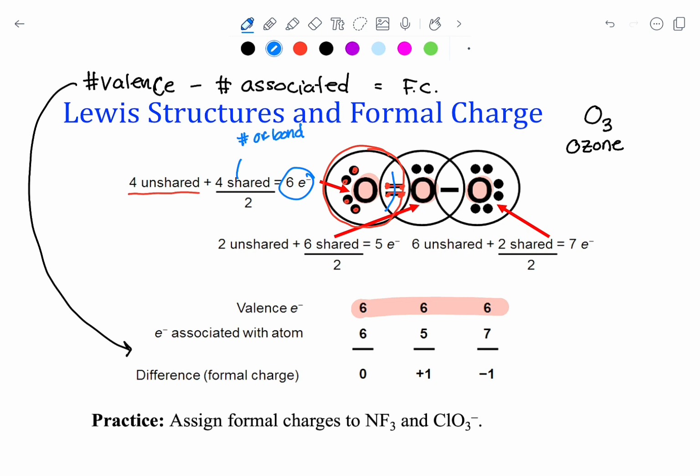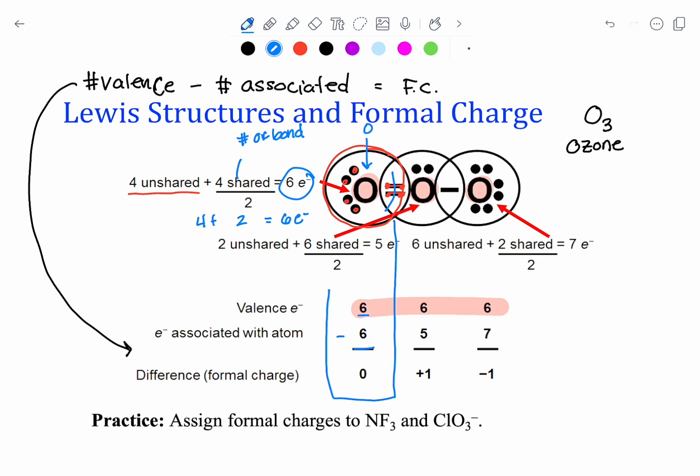Okay, so because this one has 4 electrons wrapped up in a double bond, we divide 4 by 2, so we get 2. Again, just like it has 2 bonds, so we take 4 plus 2. That gives us 6 electrons that are associated with that oxygen. So for this leftmost oxygen, we take our valence electrons, 6, and we subtract off the number of associated electrons for that oxygen, which we just determined as 6. Therefore, the formal charge for this individual oxygen is 0.